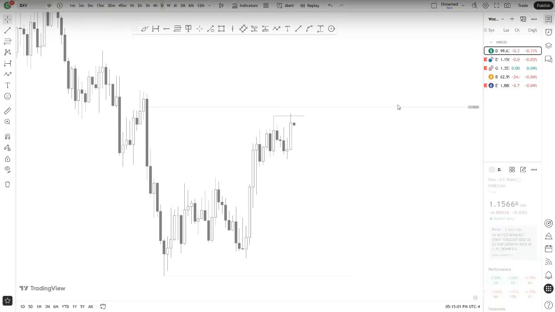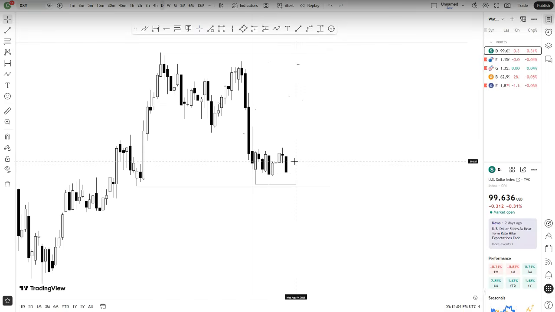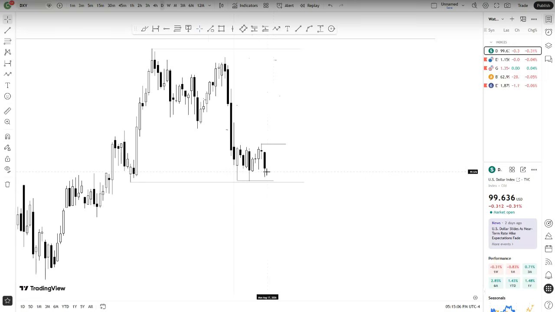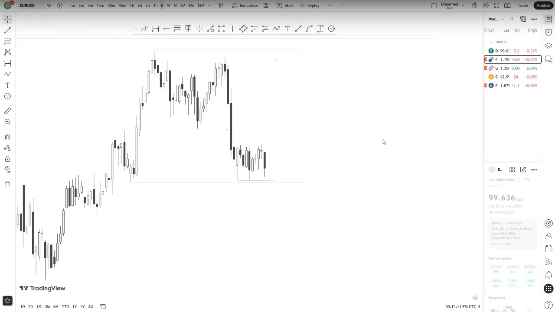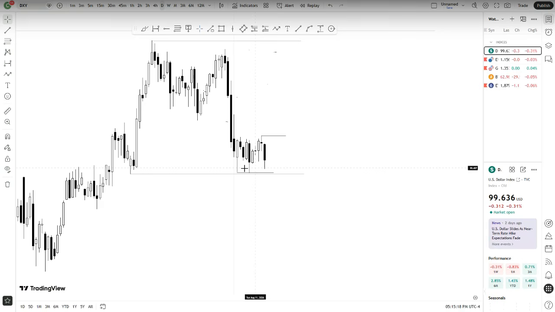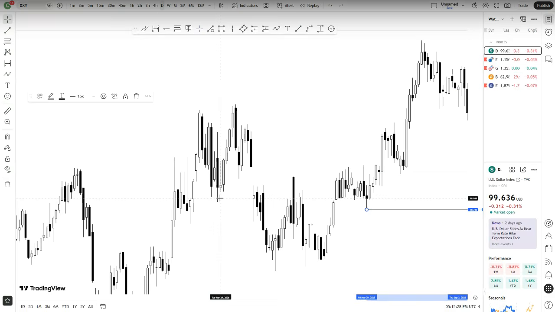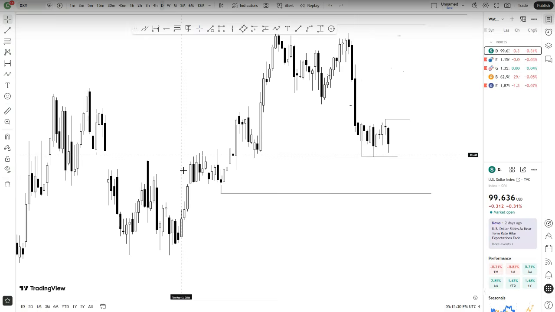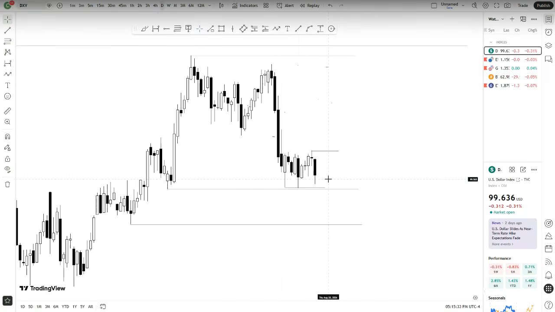So let's see what DXY will do. DXY is not meeting this low at the same time. EU is actually stabbing into this high. I'm expecting this high to be taken. Then DXY not stabbing this low, right? I want to see until this low. But the question is, are we expecting this month? Yes, this month I give us the low.